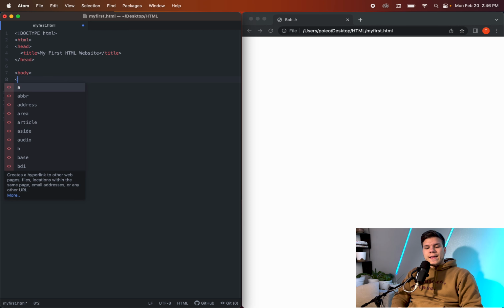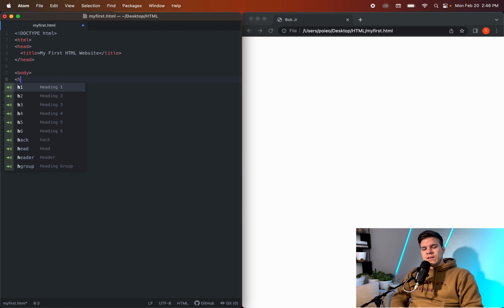So for headings, we have a couple options here. You'll see there's an H1, H2, H3, H4, H5, H6. What do all those mean? Those are different fonts, font sizes, and styles of headings. This is pretty similar to any Word document. You can choose what style of heading you want. Now we'll get into changing those styles a little bit later, probably in about 2 videos, maybe in the next video.